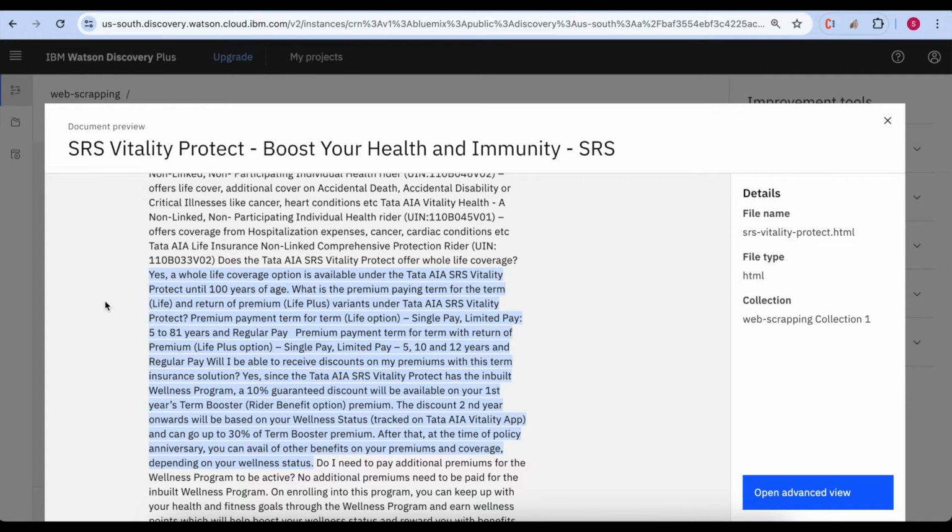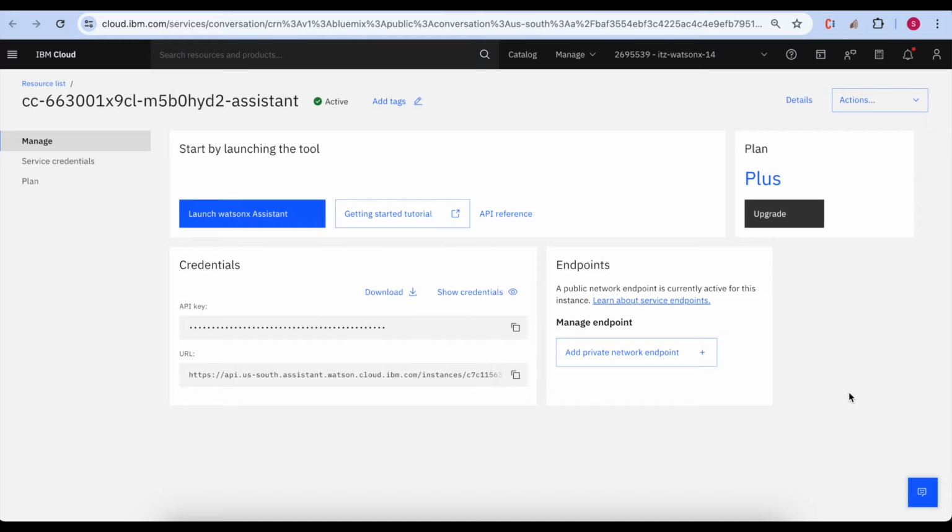So basically here we will take this chunk text and pass it to the model as an input, and based on the prompt instructions we can achieve the similar result which is available in the website. We have text chunks from Watson Discovery. We need to pass it to watsonx.ai to get the feasible response for the particular query. Let's see how we can connect watsonx.ai and Watson Discovery to the Watson Assistant.